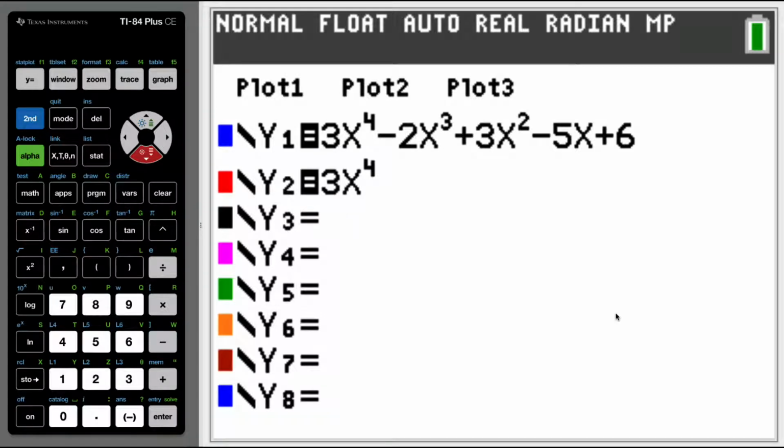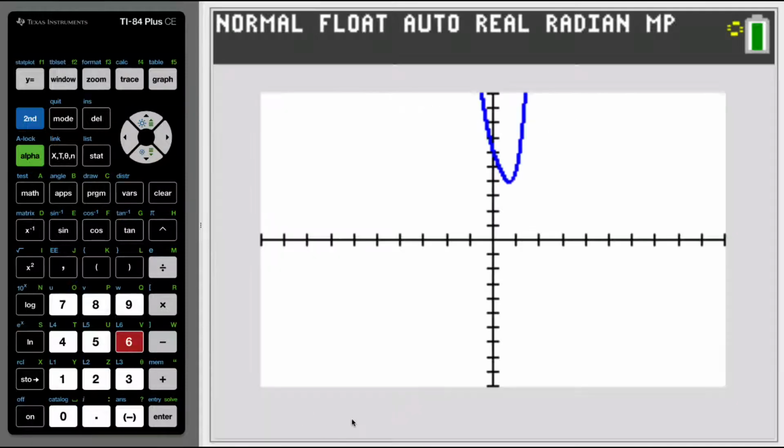So in my calculator, I have both of those functions typed in. I've got the f of x function typed in as my y1. I've got the g of x function typed in as my y2. I'm going to do zoom 6 to get my 10 by 10 window. And as we're looking at small x values, as we're looking at kind of a zoomed in picture of our graphs, they don't look very similar at all. But what we want to do is zoom out on these, because we're focusing more on what's happening on the ends of our graph versus what's happening in the middle.